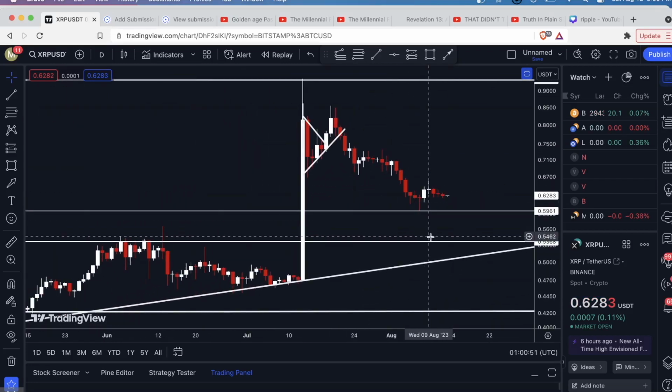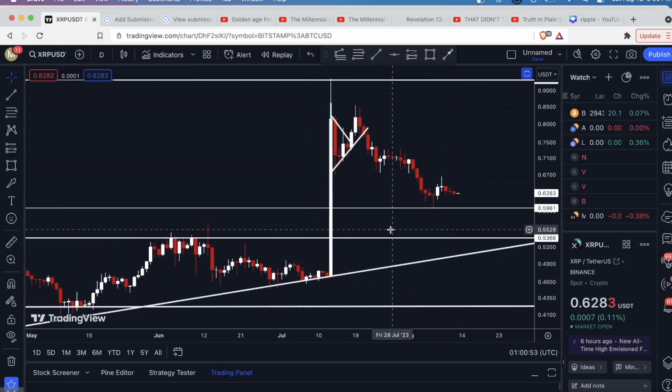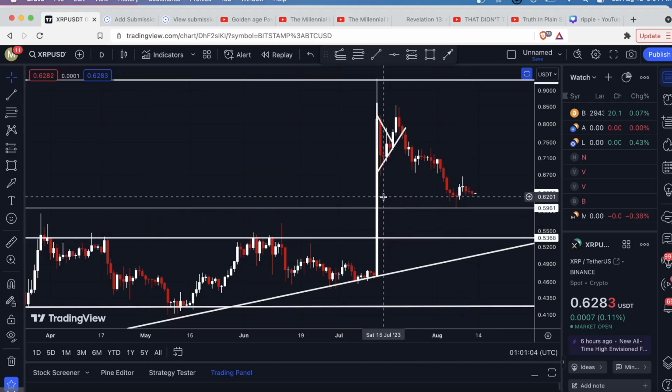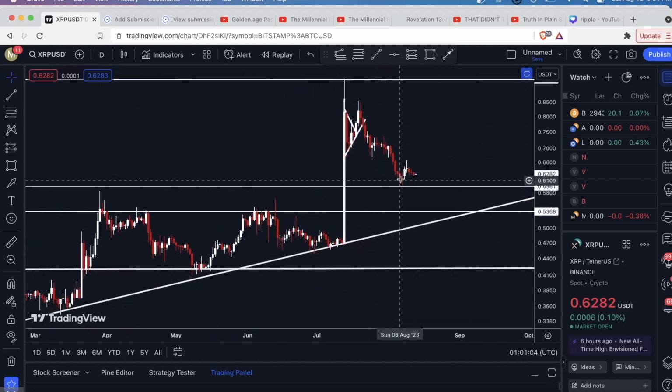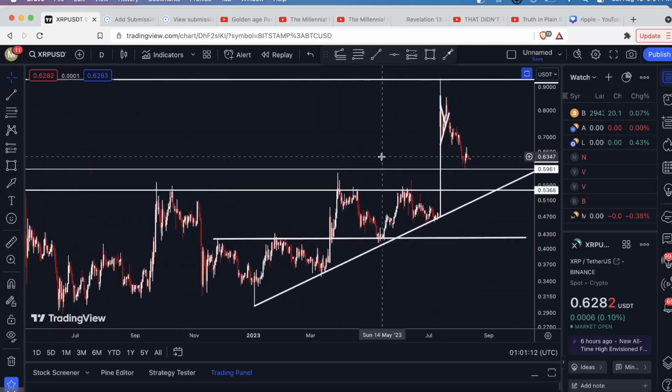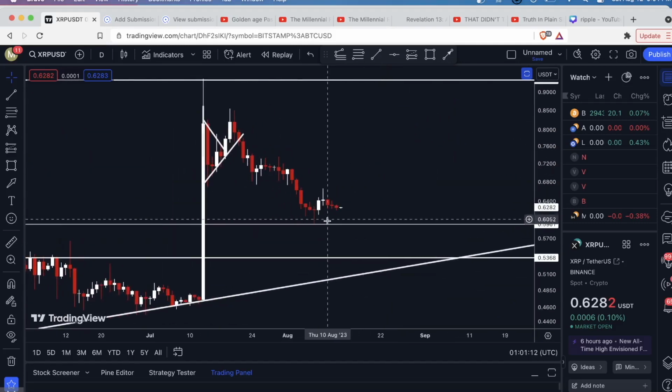I'd rather not come down to this lower level, because if Ripple's price comes down to this level, then on the way back up, we have to contend with this level as a resistance, right? Because when you break a support on the way up, it's going to be resistance. I don't want to have to deal with that. I like to just see the price stabilize right here and work its way back up. So far, this looks great, right? And this is bullish price action, because we had a lot of strength come in right here. We had a lot of buyers come in and buy this dip up, right?